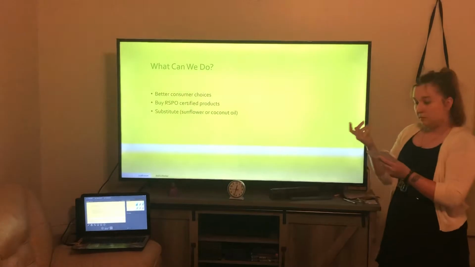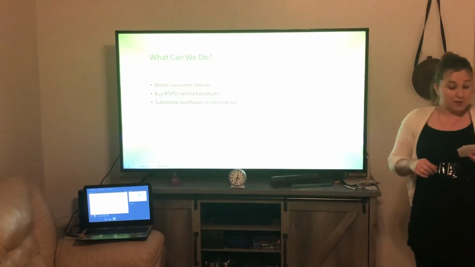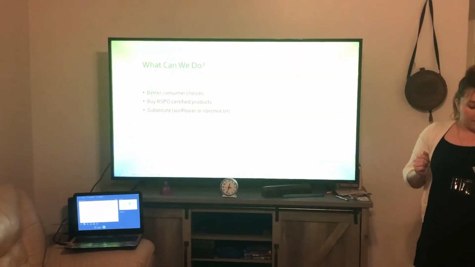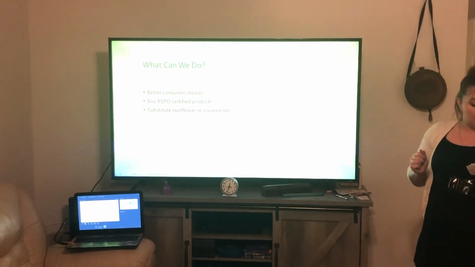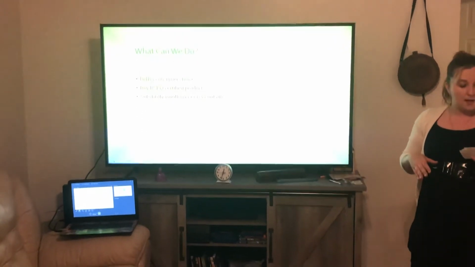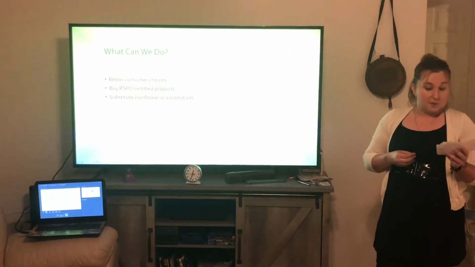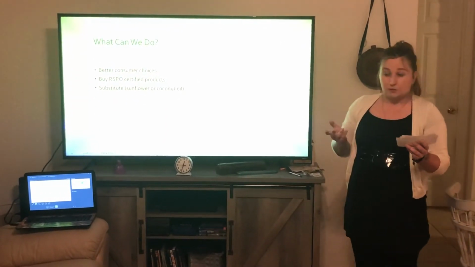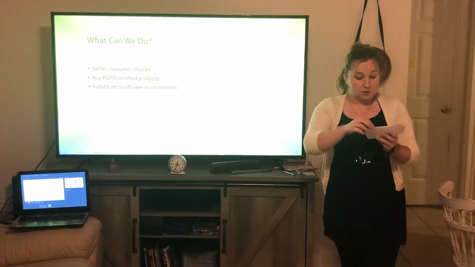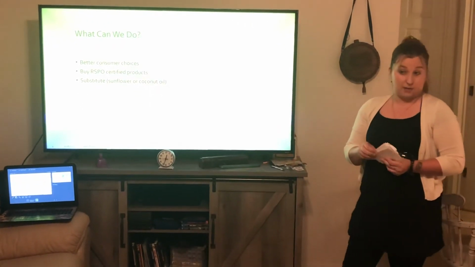So what can we do? The Roundtable on Sustainable Palm Oil, or RSPO, was formed in 2004 in response to the growing crisis of deforestation. The website for the World Wildlife Fund states that in November 2018, the RSPO standard was strengthened, and it now represents an essential tool that can help companies achieve their commitments to palm oil that is free of deforestation, expansion on peat, exploitation, and the use of fire. As consumers, we can easily buy products certified by RSPO to ensure we are supporting the conservation of wildlife and the protection of indigenous peoples and their families.